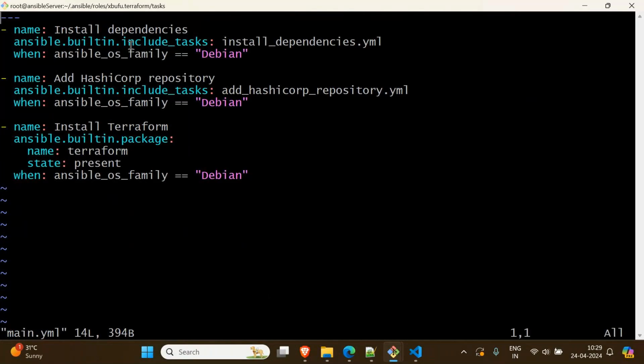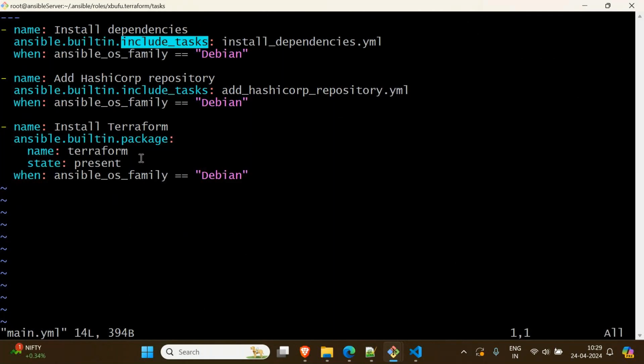Whenever you want to include or refer a file, like in Ansible variables where we used import tasks, similarly this is another module, include tasks. So this will include another YAML file which contains some tasks. Similarly, this is another file.